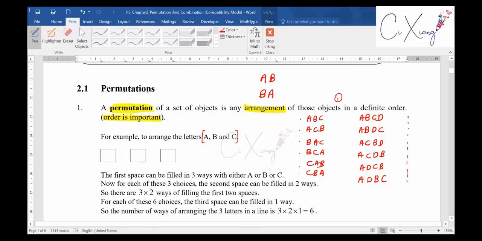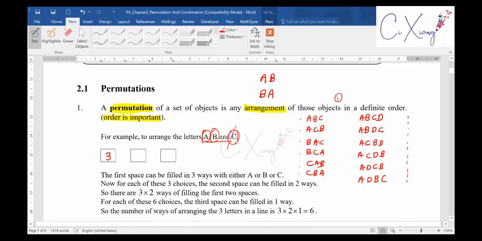Therefore, they realized that if they look at the 3 letters A, B, and C, when we want to arrange them, they put 3 spaces, or 3 boxes. For the first box, they think about what letter you can put in here if you want to put in only 1. So there are 3 possible results: you can have A, you can have B, and you can have C. Therefore, you have a 3 here.